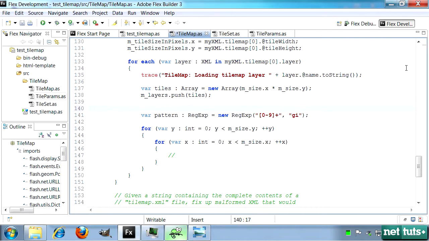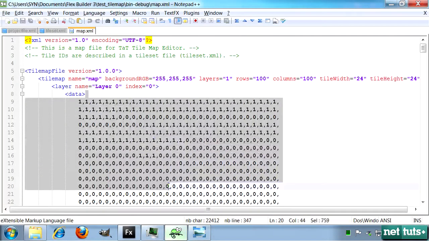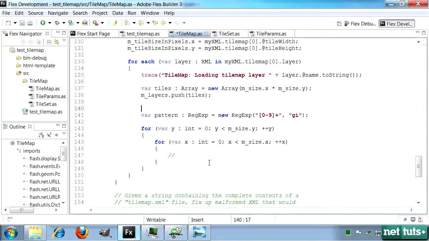It really is. And before we can use that, we have to have all of this data somewhere. We have to have all the indices somewhere in a string form so that we can apply the regular expression and use it to find matches. So we just create another variable called data. That's just a string, and that's going to use the layer, which is the iterator that we're iterating through over here. That's actually an XML element, and we're going to use E4D to grab the data element inside that.